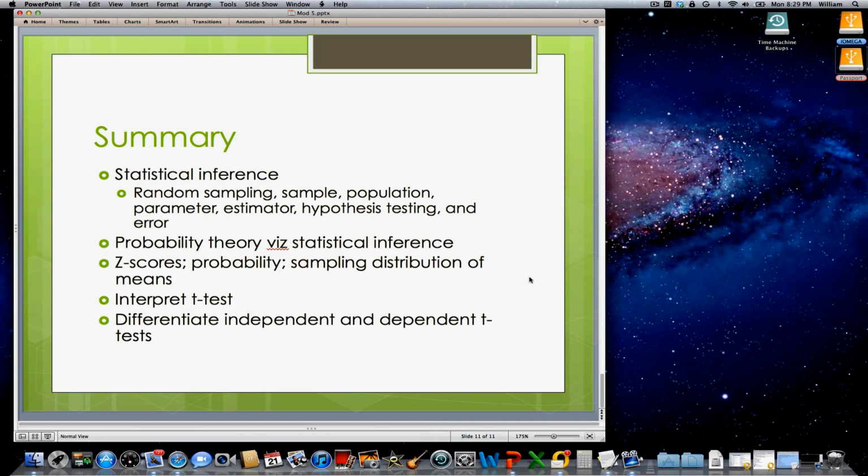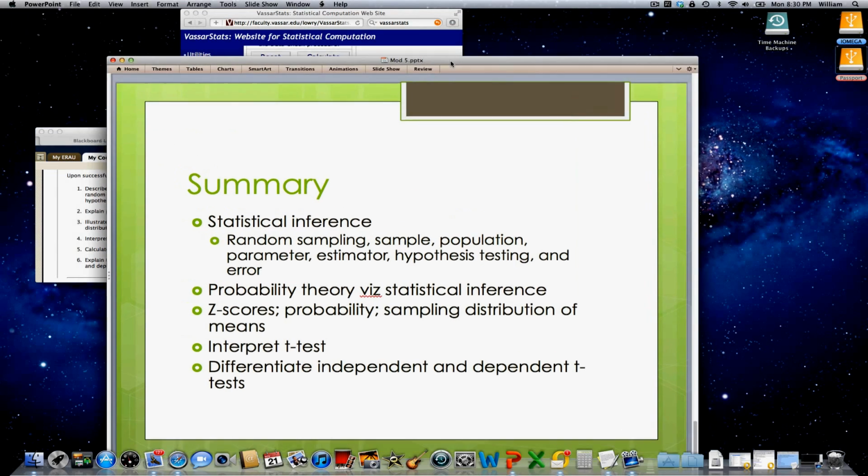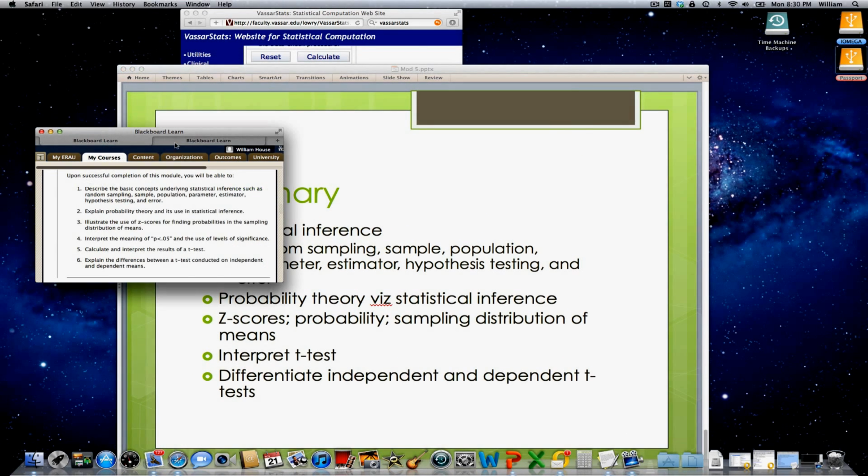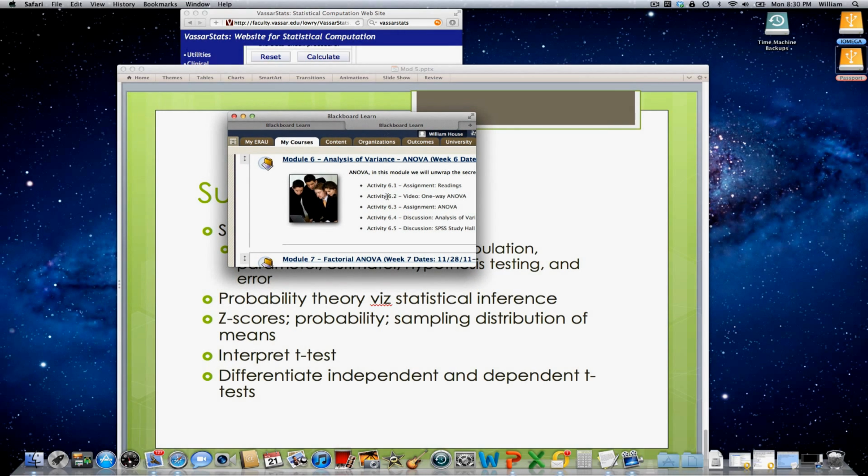This week, your assignment was about computing the standard error of the mean, and this is going to come in very handy when we go into the work for next week, which is going to be analysis of variance. Yep. And we're going to cover the one-way analysis of variance, and I think factorial analysis. No, that's next week in Module 7.